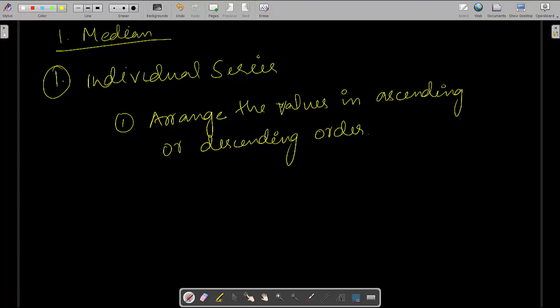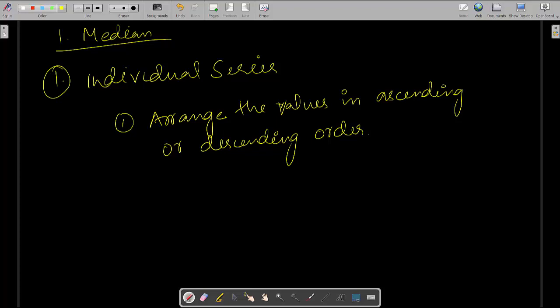And after that, you have to apply the formula. And again, while applying the formula, you also have to check whether the number of values is odd or even.